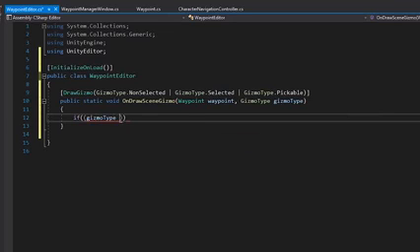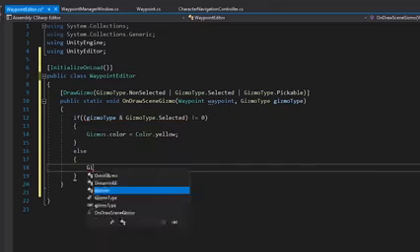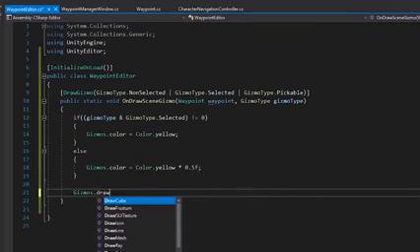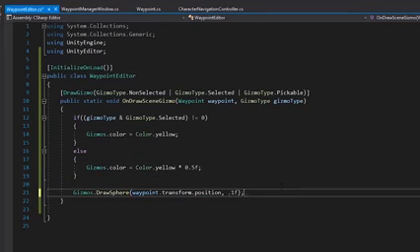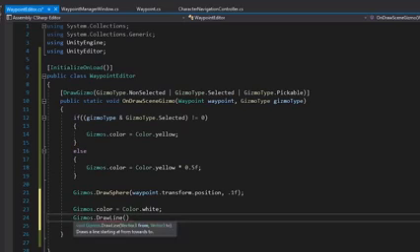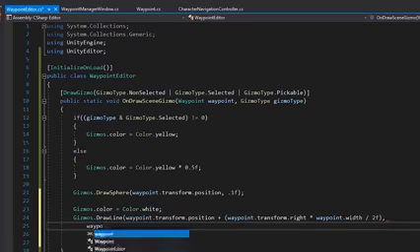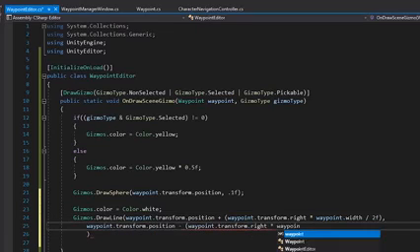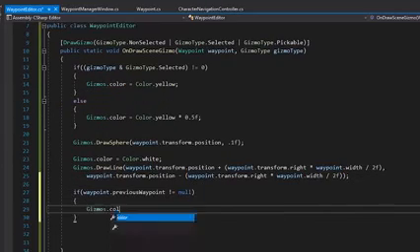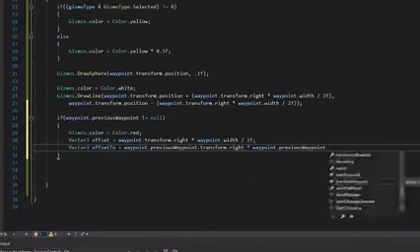At the start here, let's set the color of our gizmo depending on if the game object is selected or not. So if it is selected, it'll be a solid yellow color, and if it's deselected, it'll be slightly transparent. Then we'll draw a sphere in the center point of our transform. Next, we want to draw a line the width of our current waypoint's walkable area. And now let's draw a line from our current waypoint to both the previous waypoint and the next waypoint.